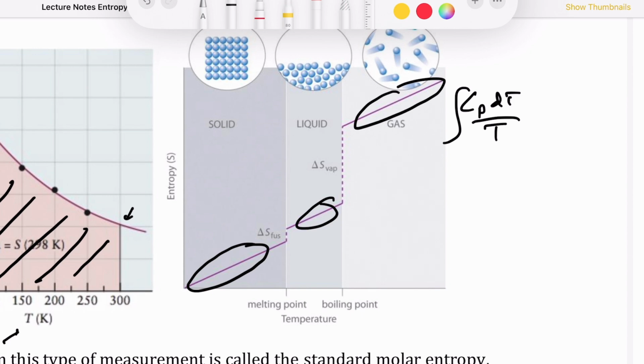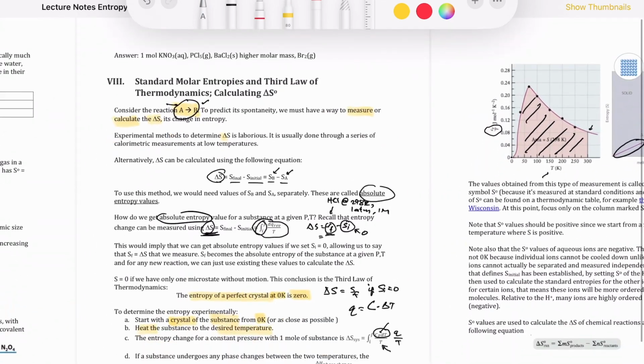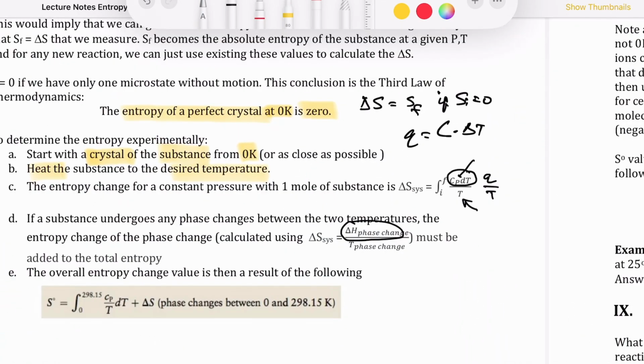But then we have these parts here that are dotted, and that's the phase change part. So for the phase change calculation, you can also calculate the entropy of a liquid becoming a gas, for example, at constant temperature. And that calculation is done by taking the value of the change in the enthalpy of the phase change. So whatever the vaporization enthalpy is, we can take that and then just divide it by the boiling point of that particular substance. Okay, so in total, if you were to add all your integral of Cp dT over T expression plus all your delta S for the phase changes calculated using this formula right here, you're then able to get the S, the actual molar entropy of that particular substance.